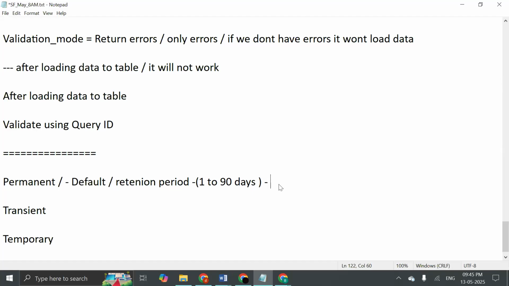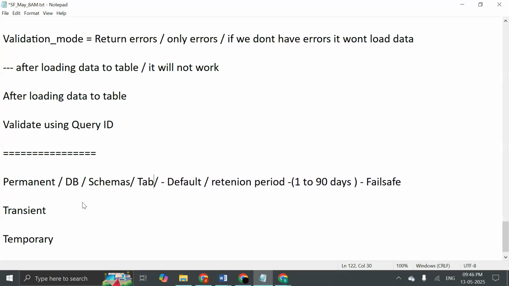Permanent will have fail safe also available. This permanent keyword is applicable for database, schema and table.